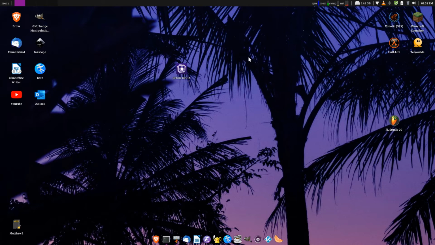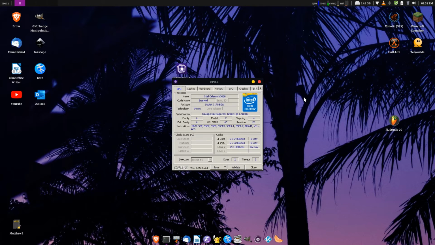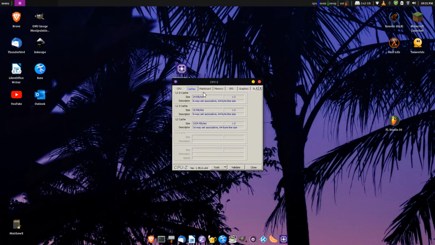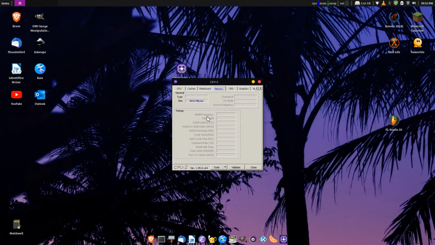We can execute it, and watch as it starts up. As you can see, it actually provides accurate information about my processor. It is an Intel Celeron. You can look at the motherboard, memory.